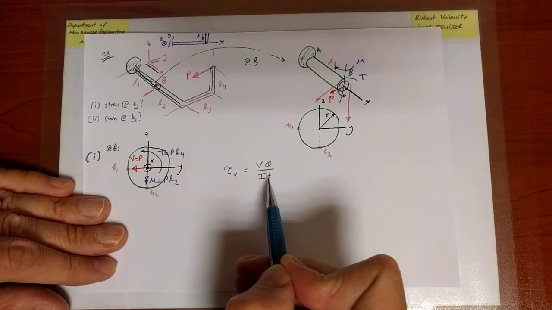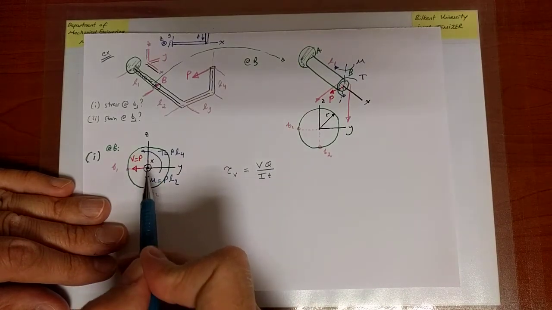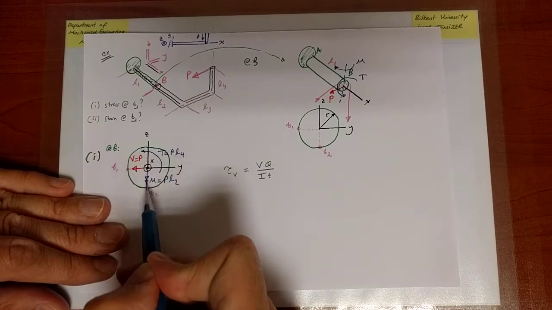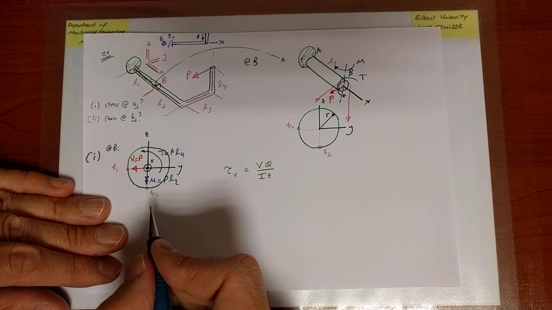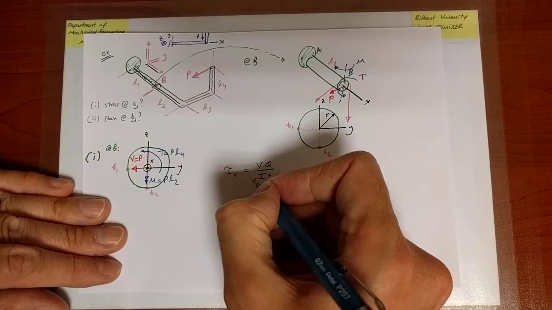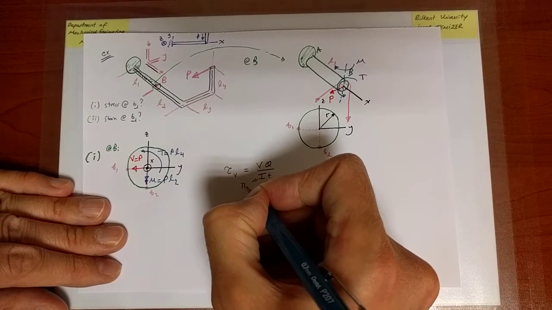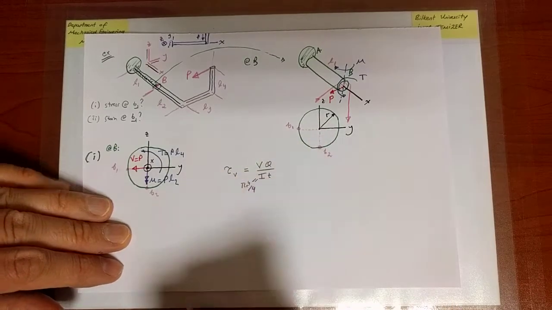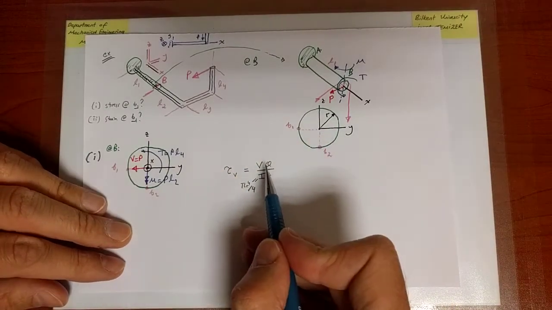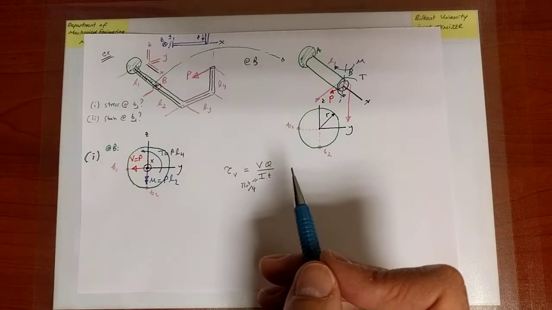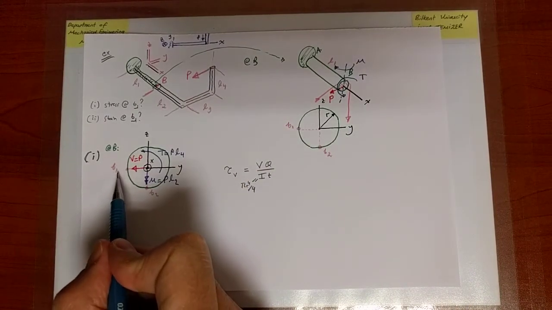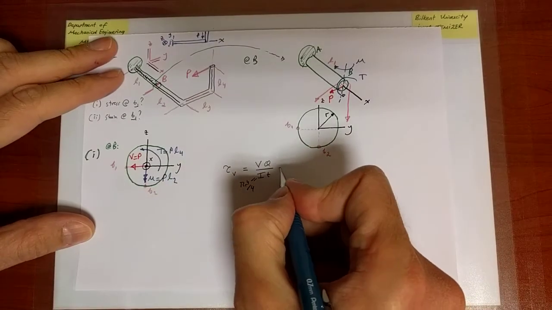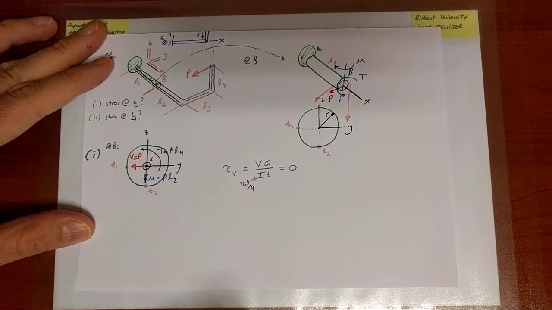At that point, t has a value exactly equal to twice the radius, because that would be the relevant line for that transverse shear stress. And I can always remember that I is equal to πR to the fourth over 4. Q I can look up, or if I have time I could calculate, but ultimately I could calculate it for B2. For B1, presently it's equal to 0, so I do not need to worry about it.